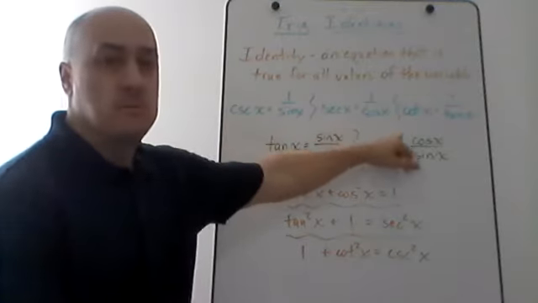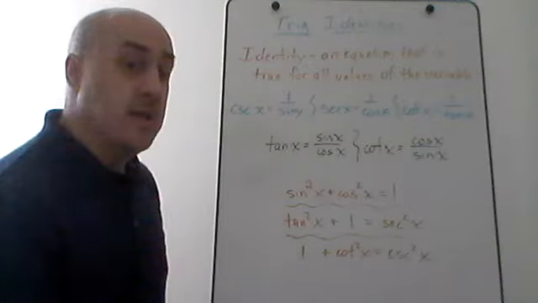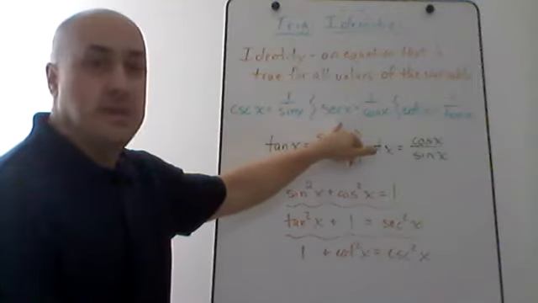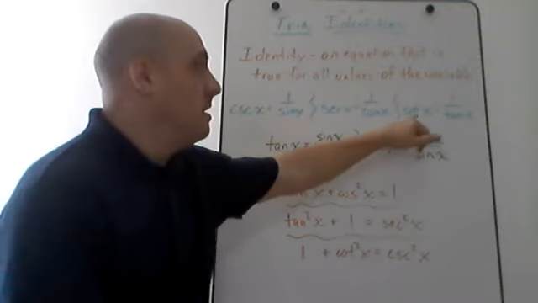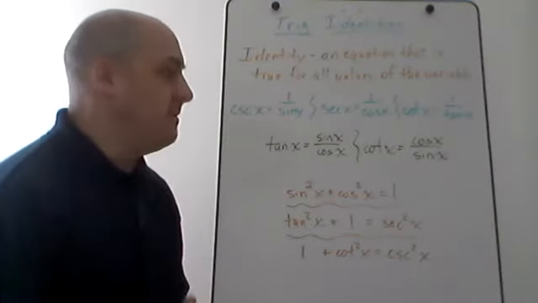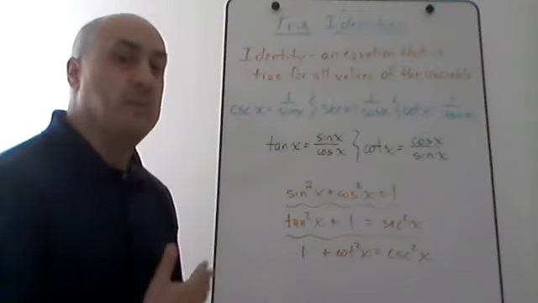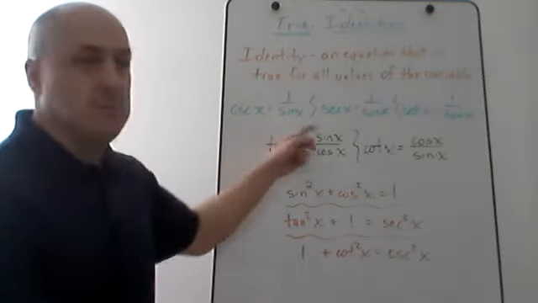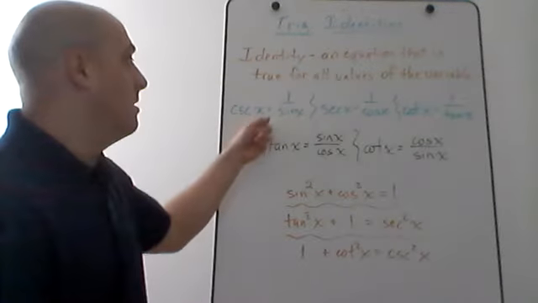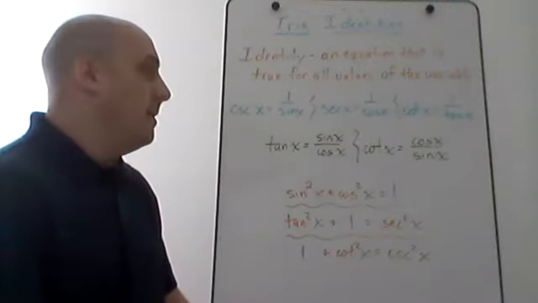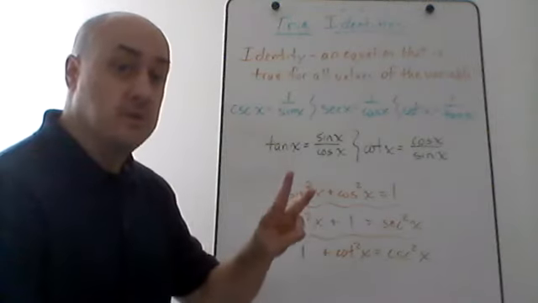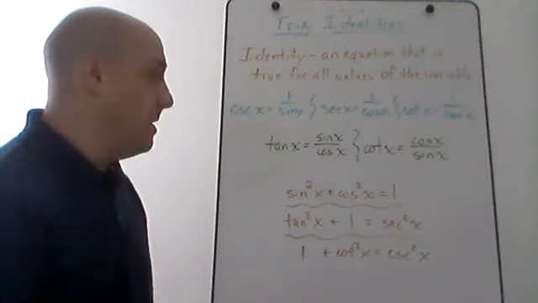But the first ones up here in blue are the reciprocal identities, right? So cosecant is the reciprocal of the sine function, secant is the reciprocal of cosine, cotangent is the reciprocal of tangent. And like I said, if you've been following along and doing the trigonometry stuff, you should probably already know that those reciprocal properties are true. So those are our reciprocal identities. Three of our trigonometric functions are reciprocals of the other three, basically.